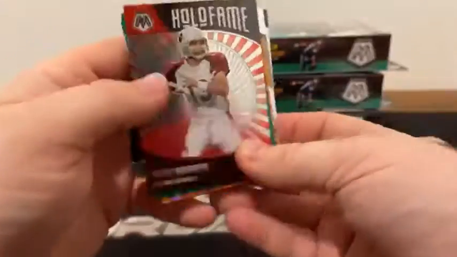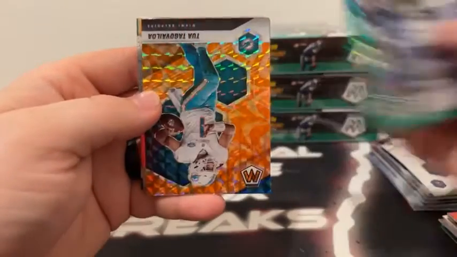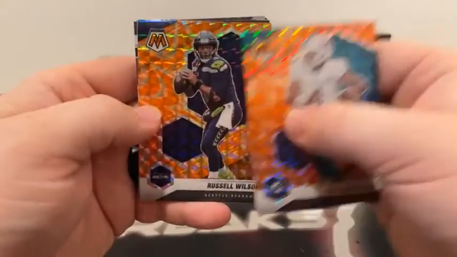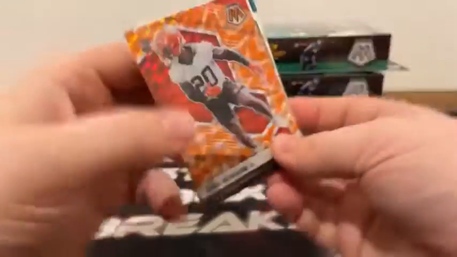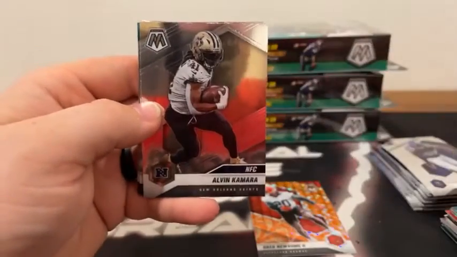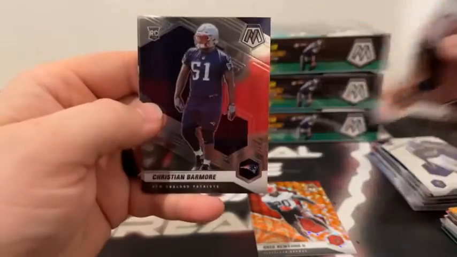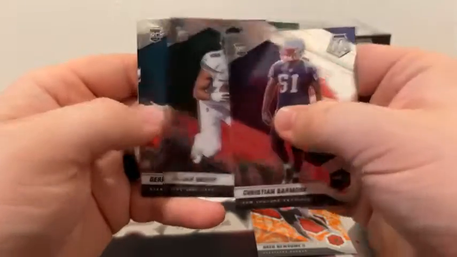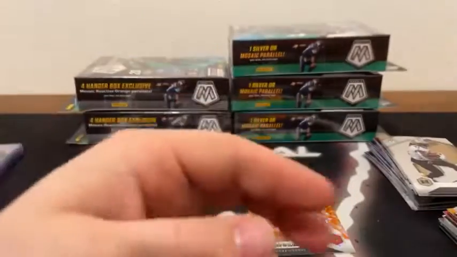We've got a base Hall of Fame insert of Kurt Warner. There's a green Mosaic bang of Jonathan Taylor. We've got our orange reactives. There's Tua for Miami. Russell Wilson, he covers up Rodney Harrison. And a rookie, that's going to be Greg Newsome for the Cleveland Browns. We've got another base debut of Najee Harris. There's an NFC Alvin Kamara. Man of the Year, Jason Taylor, and some base rookie cards. We have Christian Barmore, Elijah Moore, there's Jared Doakes, and Nico Collins for the Houston Texans.